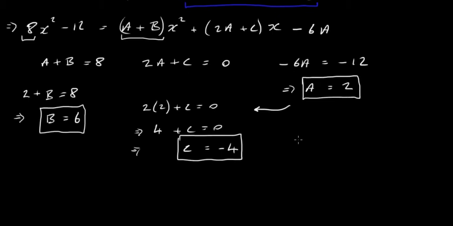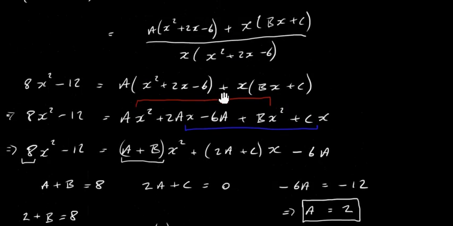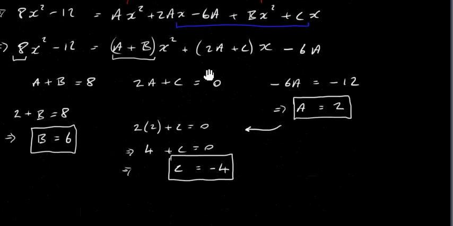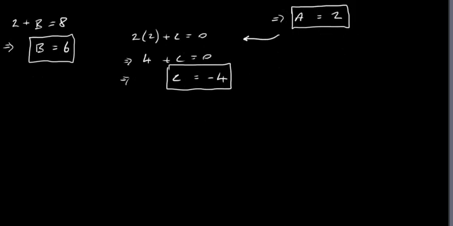Okay, so now all I've got to do is just rewrite my original fraction here. This was my original fraction. I split it up into two fractions here with a, b, and c in my numerators. So I just got to put a in here, b in here, c in here, and that should work. So let's just put those in then.